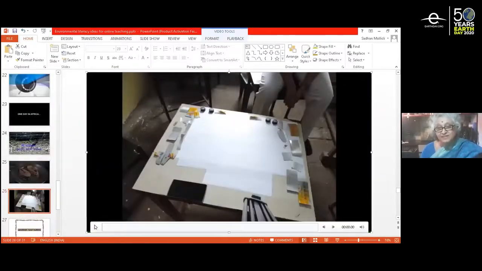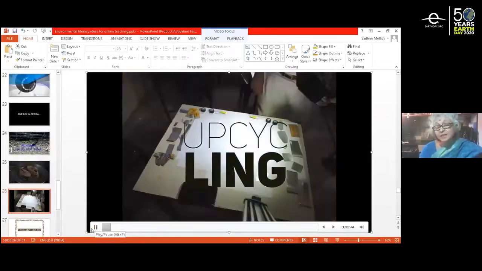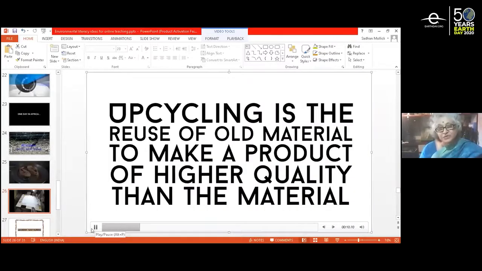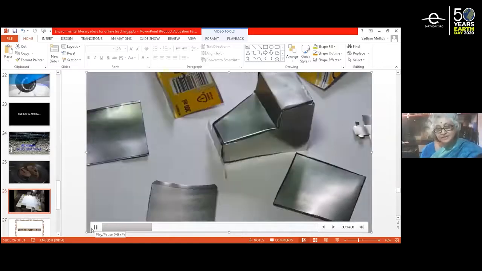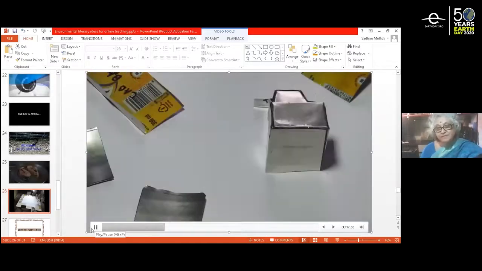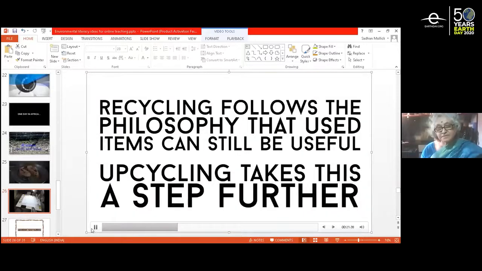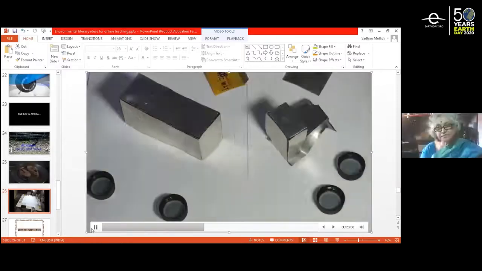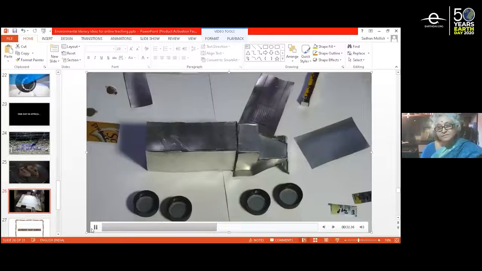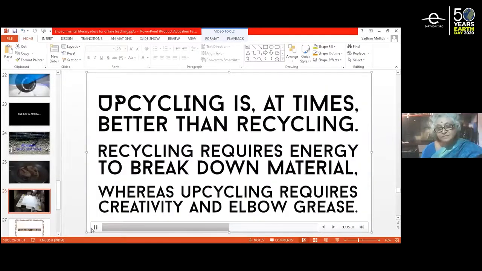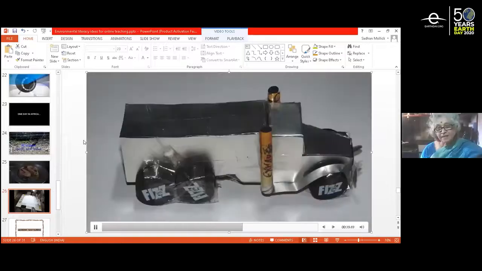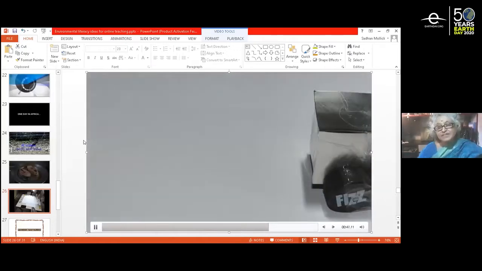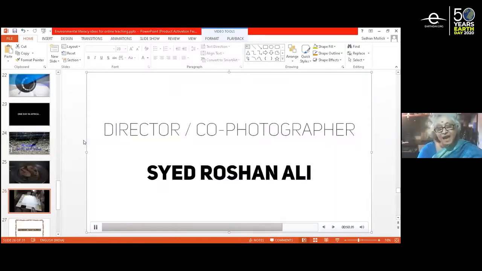Okay, this is yet another style. This is stop motion animation with objects. This year the theme was upcycling. So with waste things, thrown away things, they're putting together something interesting. So they have done it by stop motion animation. Yeah. So this was like a public service spot. The throwaway things can be brought back to life.